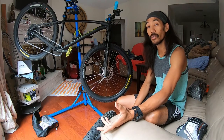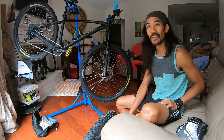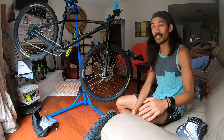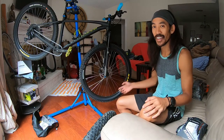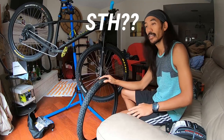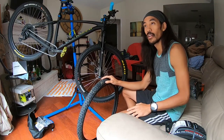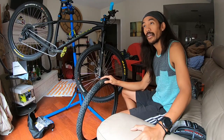Where I live, there's not a lot of mountains, there's not a lot of hills, super level elevation. So I'm doing more of XC slash trail riding. There's no downhill for me, so it's not really a point to have downhill tires. But where I live in the southeast region of the U.S., it's a lot of hard pack, a lot of loose over hard, and I'm going to be moving to Florida soon, so I'm going to be dealing with some sand.